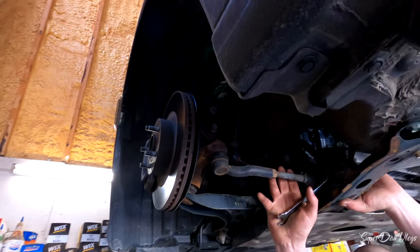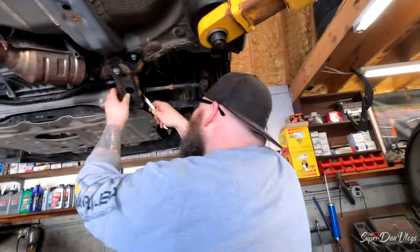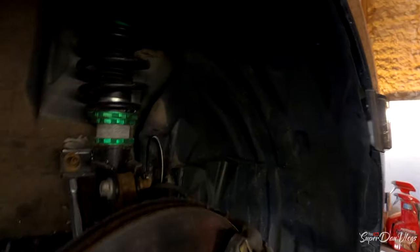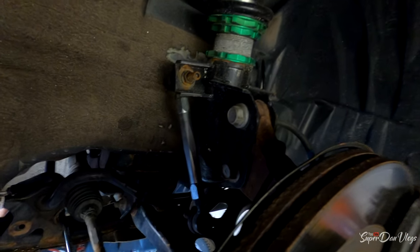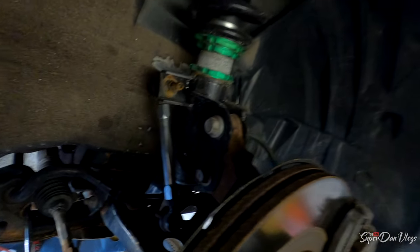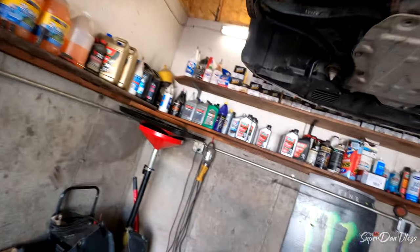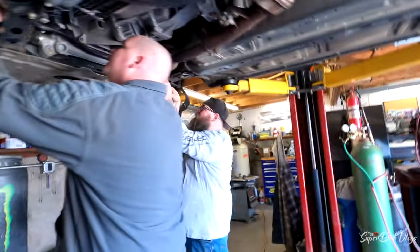All right, boys, something to note that Daniel actually noticed, my new auto mechanic Daniel, is that where your sway bar links are connected, they're different. You see how that one is pretty much straightforward. The one on the left over here, you see how that one's a little bent? It's not straight. I'm pretty sure that is not supposed to be like that, correct, Daniel?